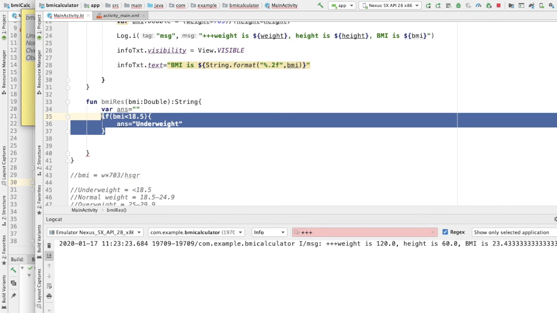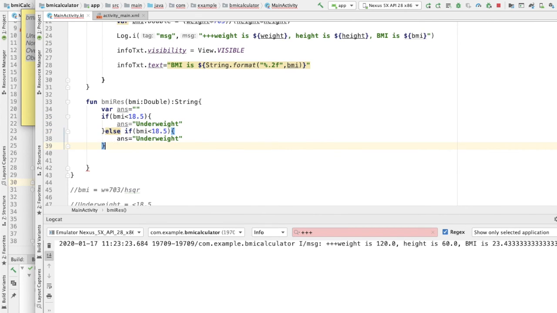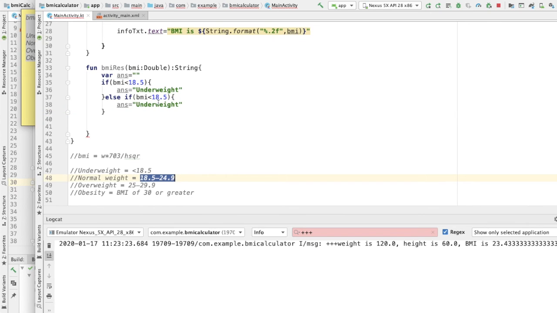And then I'm going to copy this again, and then else if your BMI is between this, so in this case it's going to be greater than 18.5 and the BMI is going to be less than 24.9, the answer is you are normal.